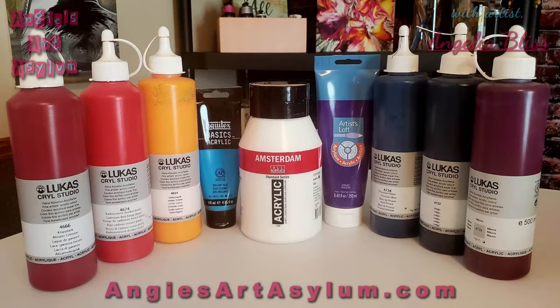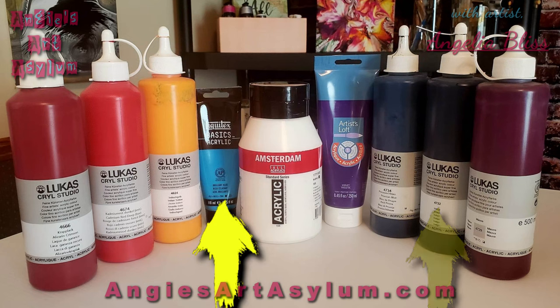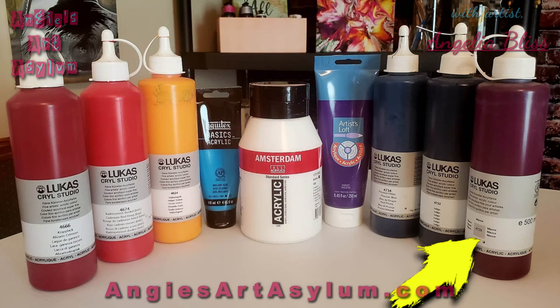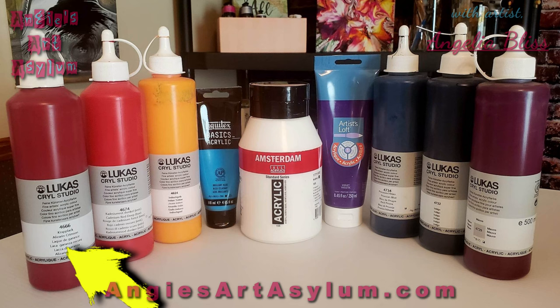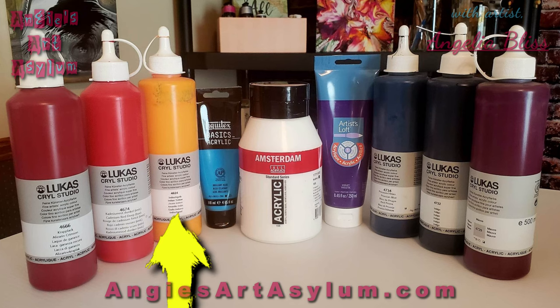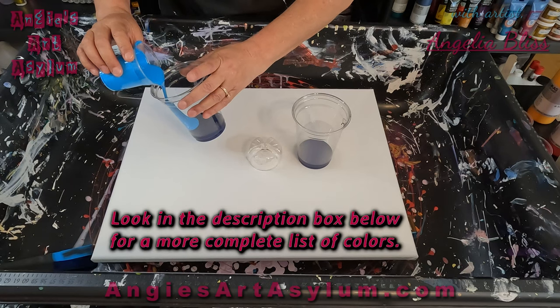I've got Lukas Cryl Indigo, Brilliant Blue by Liquitex Basics, Violet by Artist Loft, a Lukas Cryl Studio Mauve, Lukas Cryl Studio in Alizarin Crimson, Lukas Cryl Studio Cadmium Red Deep Hue, and Lukas Cryl Studio in Indian Yellow. And I'm just gonna layer these paints.